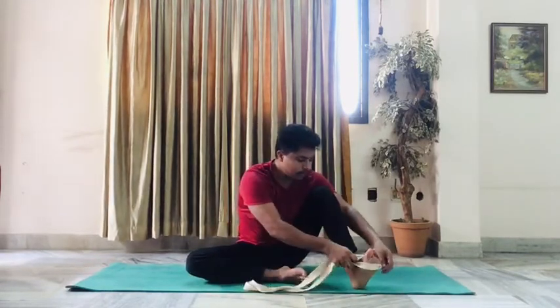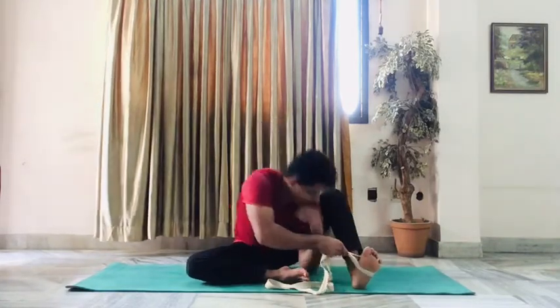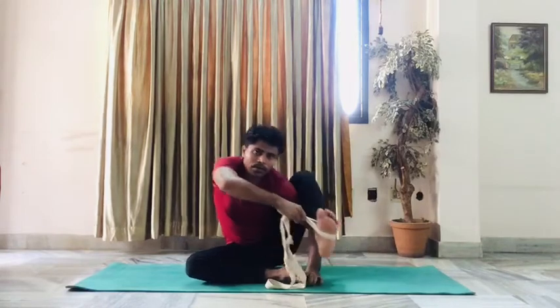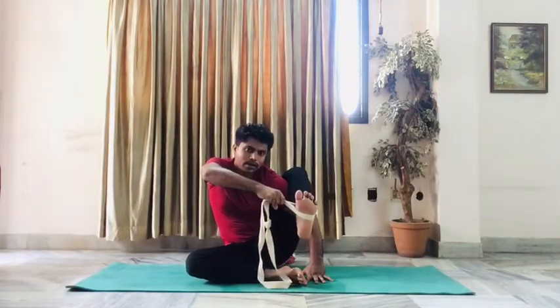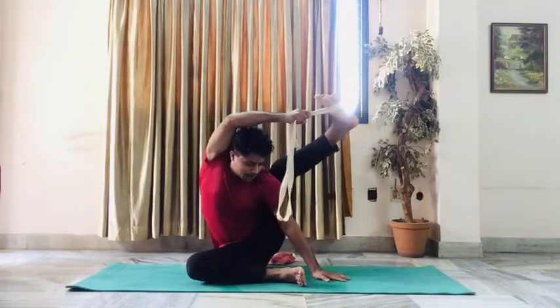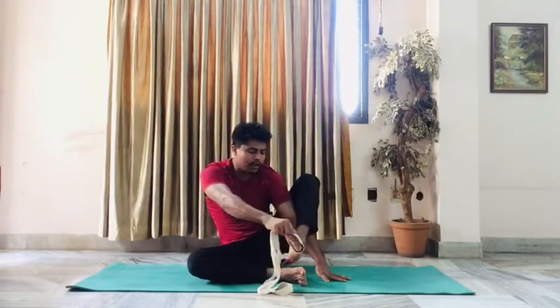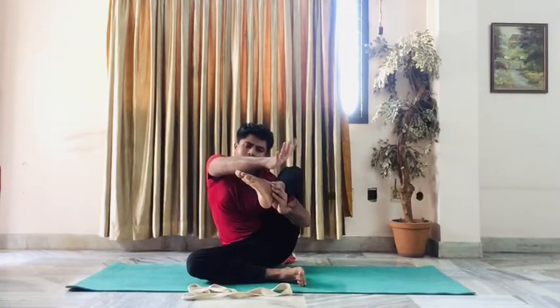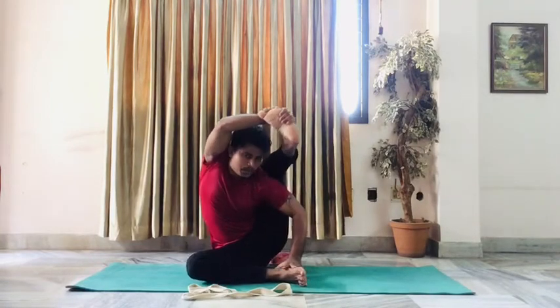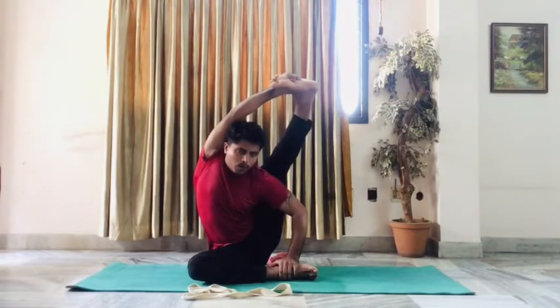Okay, now grab your foot with the help of your belt and take your right elbow, take your right hand under the right leg and take your calf muscle. Take the top of the calf muscle on your shoulder and keep your legs straight and hold. If you can, if you are at a higher level, then grab your foot with the help of your left hand from outside and keep your legs so straight and feel the stretch and hold.